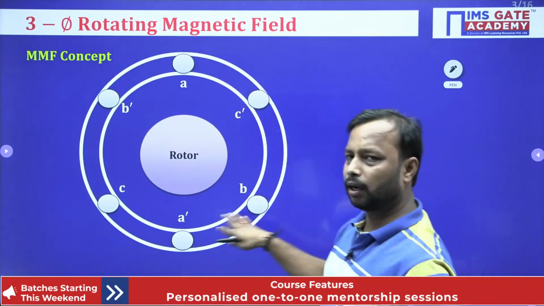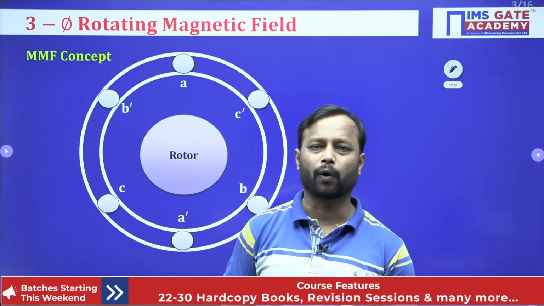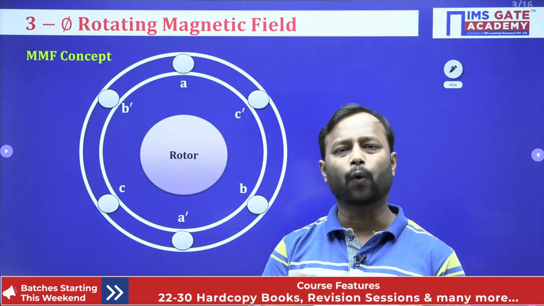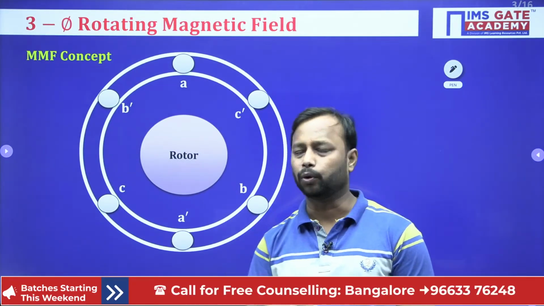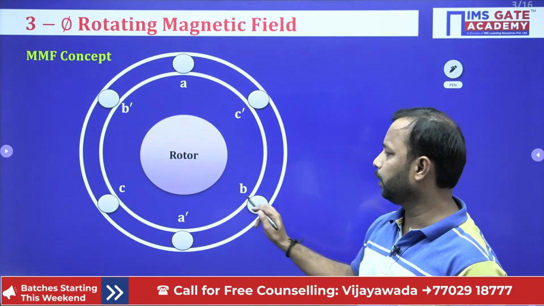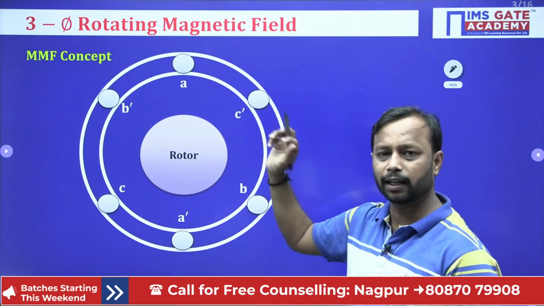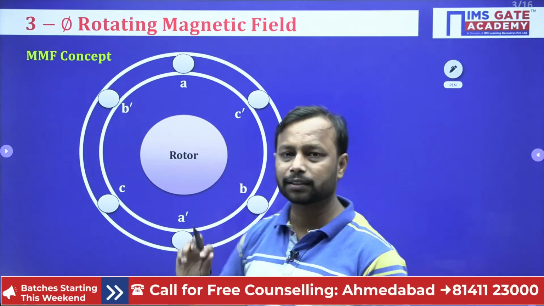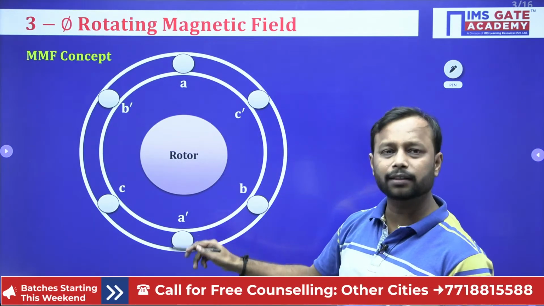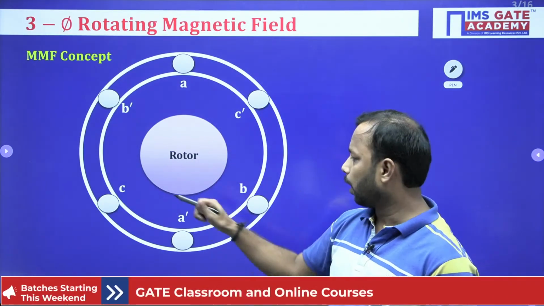So this is a stator and this is a rotor. In the stator we are going to have a 3-phase winding, like A winding, B winding, C winding, or you might have heard of R, Y, B phases, red, yellow and blue. For the sake of simplicity, I have taken A, B and C phase. Now what about this A dash, B dash and C dash? These are part of the coil. Basically, A and A dash will give you one coil. Similarly, B and B dash will give you another coil, and C and C dash will give you another coil.